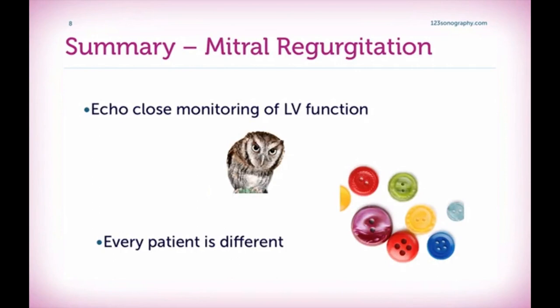If a patient does not meet these criteria and has severe MR and is asymptomatic, you have to closely monitor him with echo with respect to function and size of the left ventricle. And you can also use the approach of early surgery. However, in these patients you have to have a high likelihood of successful repair, a good surgeon, and a patient who is willing to undergo surgery.